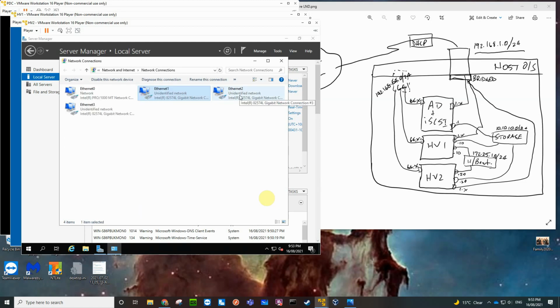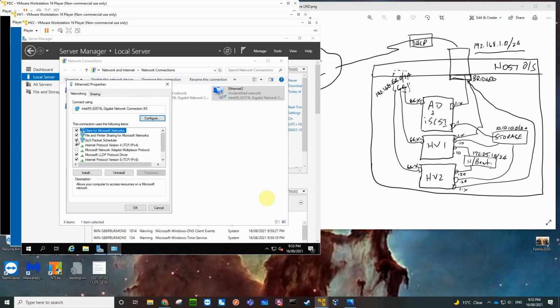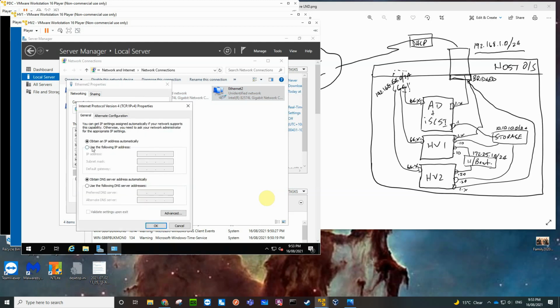For our Ethernet card 2, which is our storage card, properties, turn off quality of service, give an IP version 4 address, properties, static, this is going to be 10.10.10.20 for the storage.